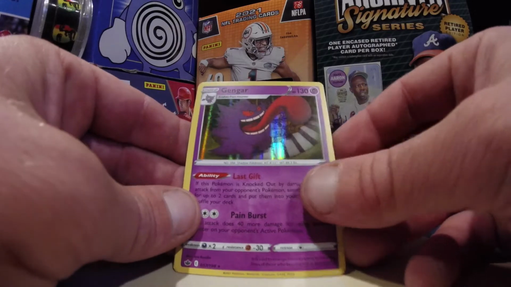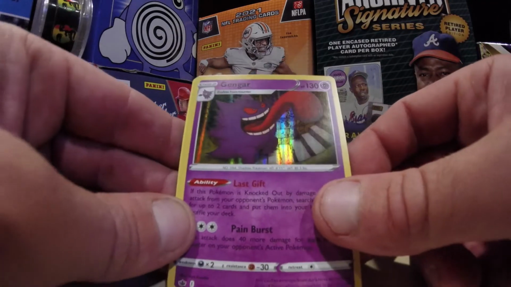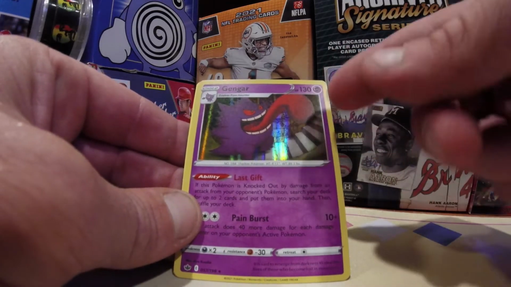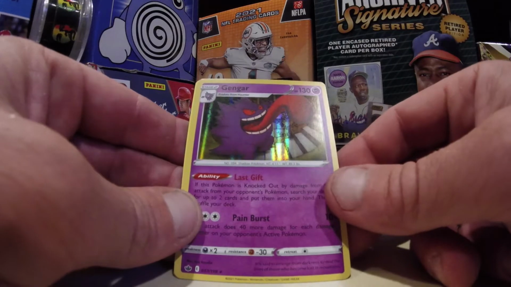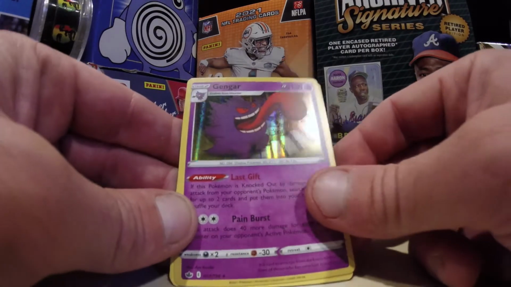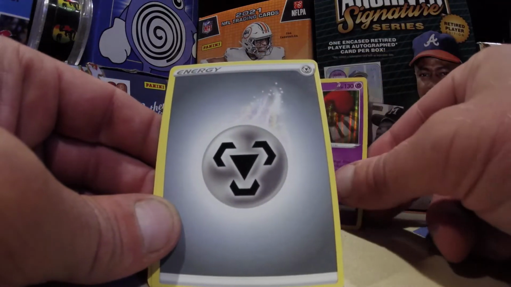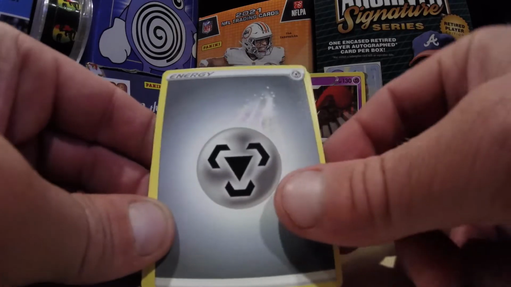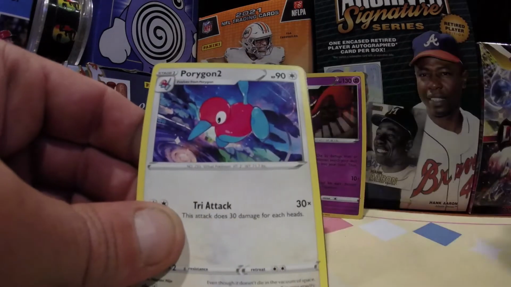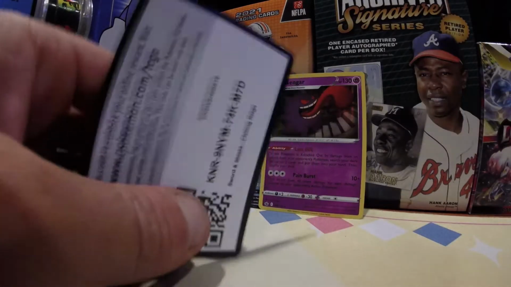This is actually one card I don't think I have pulled from the set. Just the standard holo Gengar. What are the odds that I pulled the gold Snorlax, the gold secret rare Snorlax before this Gengar? But that happened, but we will gladly take that Gengar, one of the better cards we pulled today for sure. And an energy, gloves, another energy, and a Porygon 2 code card.